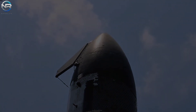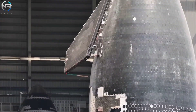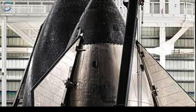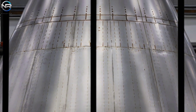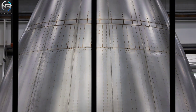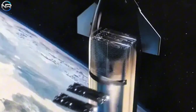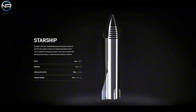Size-wise, there likely won't be any major changes compared to the V2 series. The major changes are expected internally, primarily in the placement and design of the header tanks and internal fuel lines. This will help maximize space inside the nose cone, creating more room for carrying cargo, which will become increasingly important as Starship prepares for its missions — including the ability to carry cargo or even people.